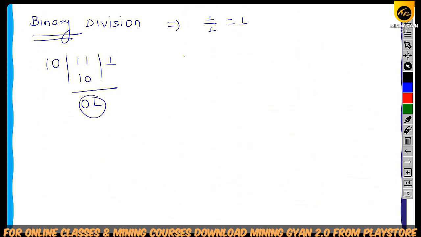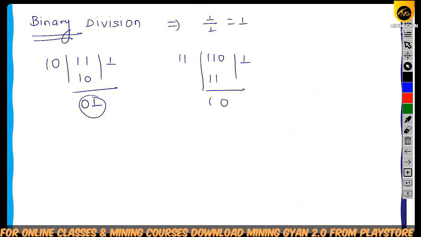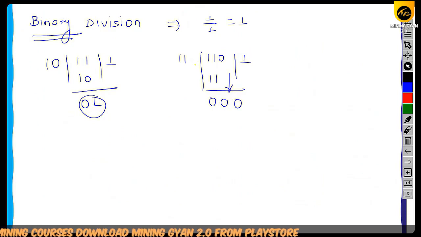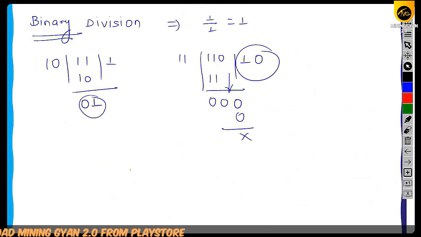Okay, now similarly, if you want to divide 110 by 11, then it will go 1 time. So 11 times 1 is 11. Now 1 minus 1, it will become 0. 1 minus 1, it will become 0. The next digit is the 0. So it will go 0 times. So 0 times 0, and the answer will be 10. So the basic division belongs to our decimal methods. So it's very easy to divide any number.